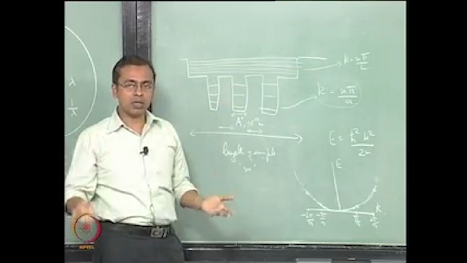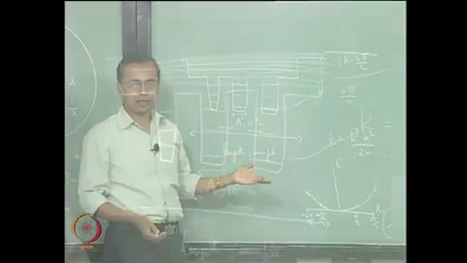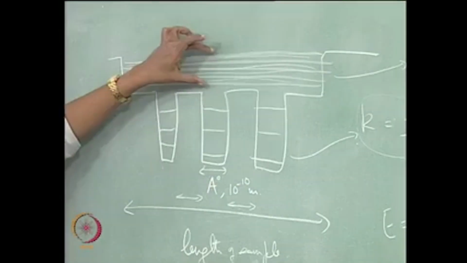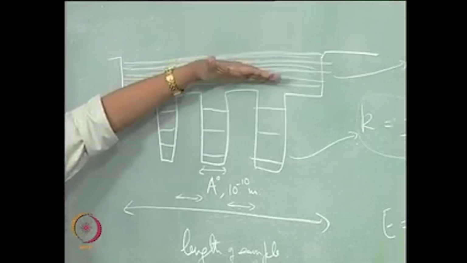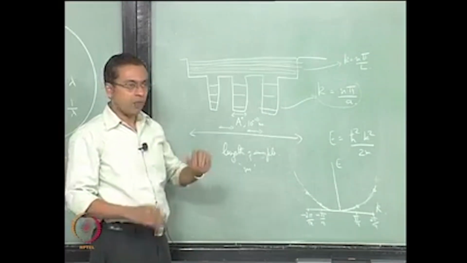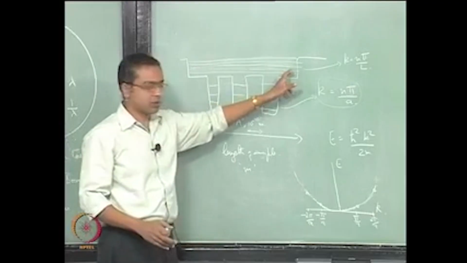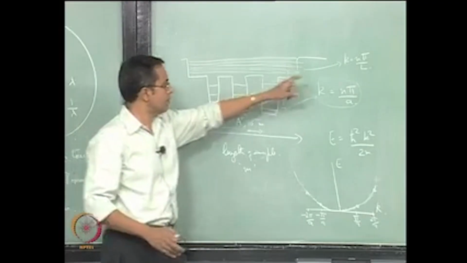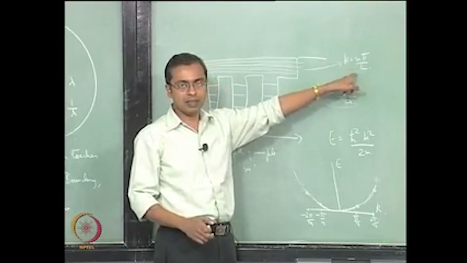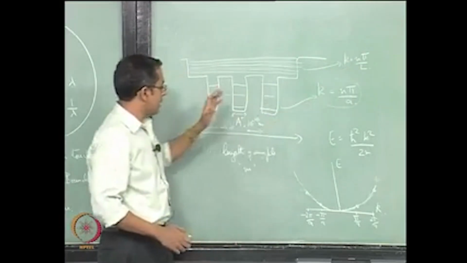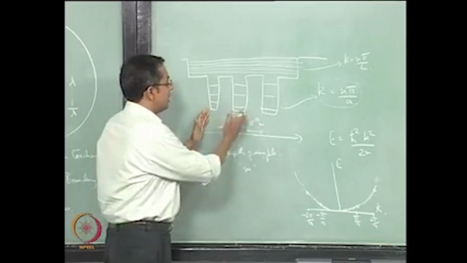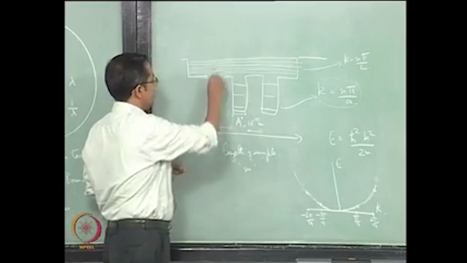The issue that we had not accounted for so far was that we never bothered about the structure. When we simply said the number of free electrons per unit volume, we treated these nearly free electrons as though they were not affected by the presence of this periodic structure. What we now recognize is there is a wave vector associated with these nearly free electrons. The allowed wave vectors are given by this information here. Those allowed wave vectors can and will interact with the periodic structure that is defined by these locations.